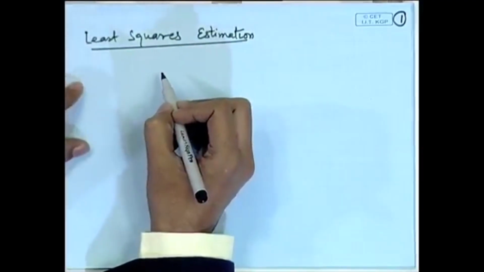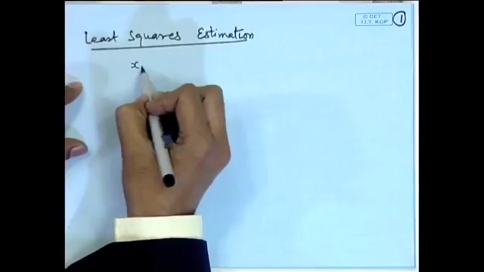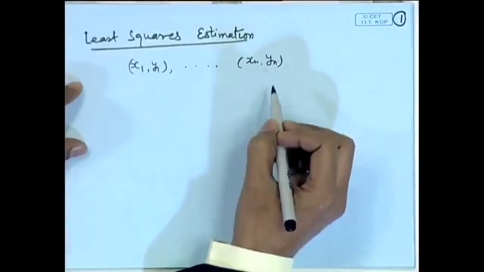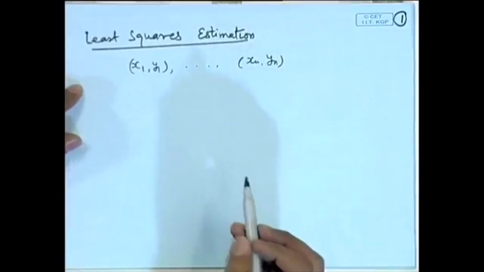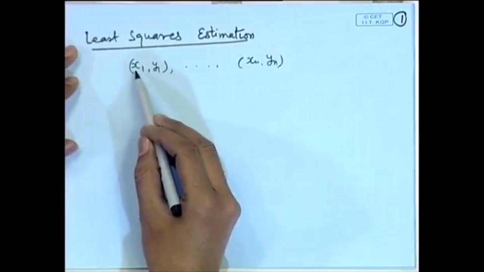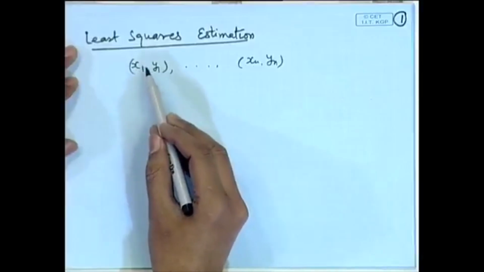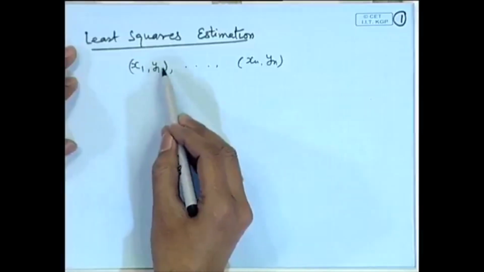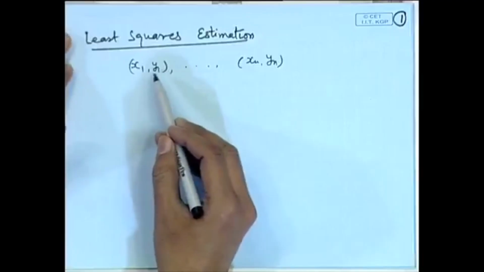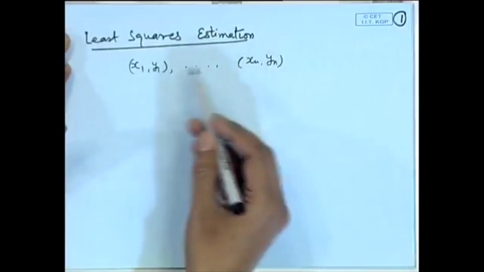Here we assume that the data is obtained in the form of variables like x 1 y 1, x 2 y 2, x n y n. For example, this may be related to certain relationship, like certain variables which are related in the sense that y i's could be the weights of the persons and x i's could be the heights, or x i's could be the heights of the parents and y i's could be the heights of the offsprings, etcetera. So, there could be various kinds of things where they are related.